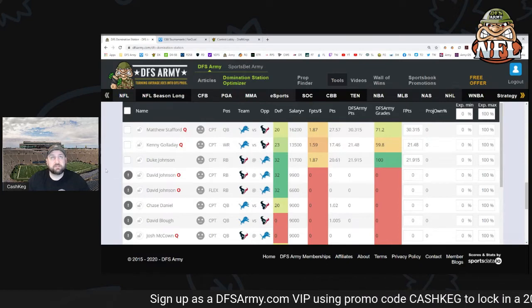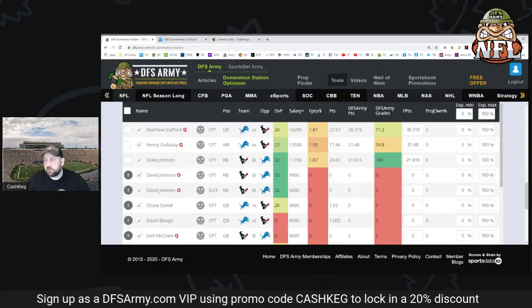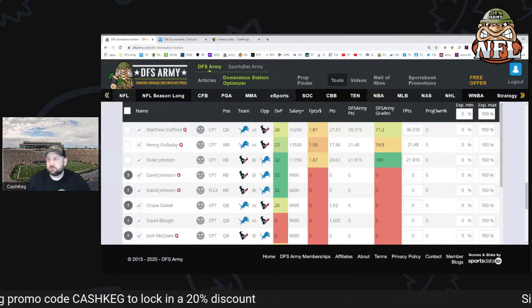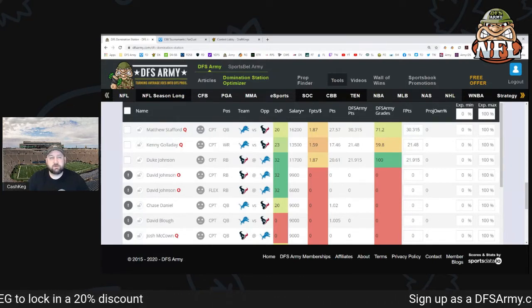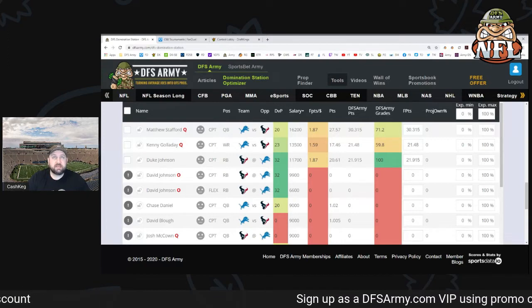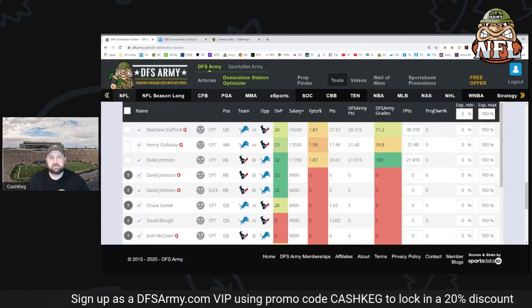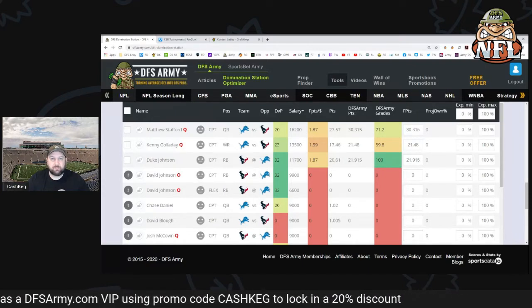I want 0 Duke Johnson. The way they've been running Houston running backs in general, they've just been running them up, they're not getting him in space. If Duke Johnson is ever going to do something, they have to get him in space. They can't just keep running him up the middle.